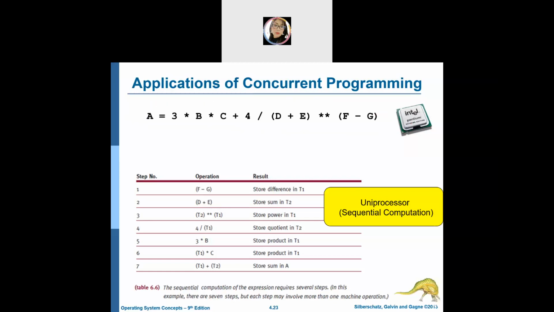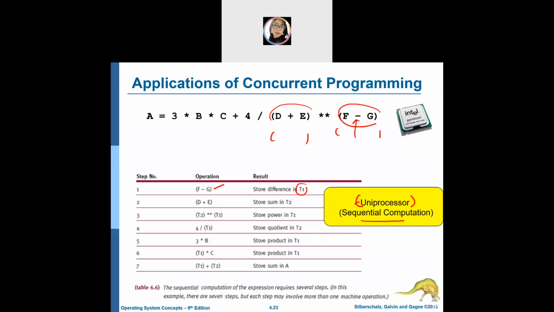So how will it actually happen when you are doing uniprocessing, which is one core only? You're going to do a sequential computation. First, in terms of the mathematics, maybe you can consider this and this first because of the factorial, isn't it? So you're going to store the value after you subtract f minus g.